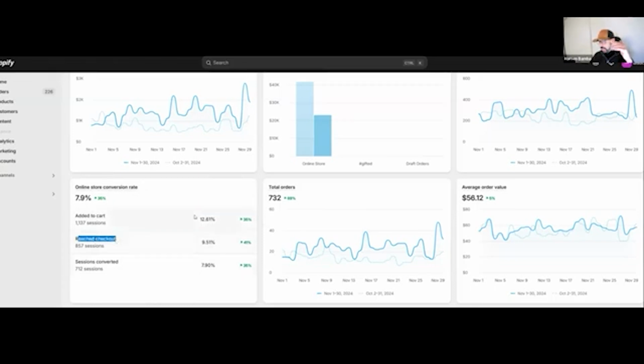And then we have the checkout, which is how many people actually moved from the add to cart level to the checkout level. Most of the time, if you're running an e-com store, and I'll tell you the benchmarks, you're going to lose half of the people at every stage. So if you have 10%, you're going to be at 5% at checkout, and then you're going to end up with 2.5%. That's just the average. Drop off 50-50, you're going to lose 50%. If you're losing more than that from the checkout to conversion, you're charging shipping or sales tax in your checkout process, you have a problem.